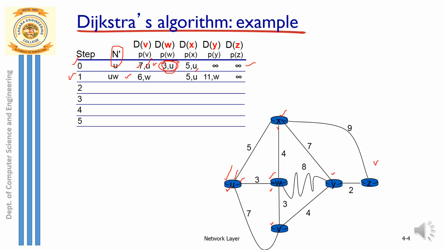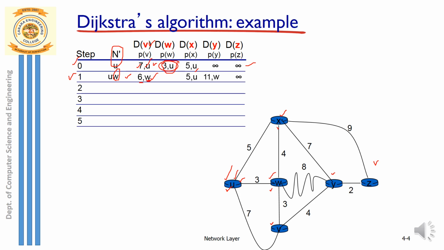So that is the distance from U to V, already what we had considered was 7. So 7 and 6 that you have got just now. So compare 7 and 6, which is minimum out of that? 6 is minimum. So definitely now you have to update your table. So the new distance or the new cost to reach from source node U to the node V via the node W, the new cost is how much? It is 6. Okay, so you have to write here which is the next hop router to reach the destination node V. The next hop router is W.